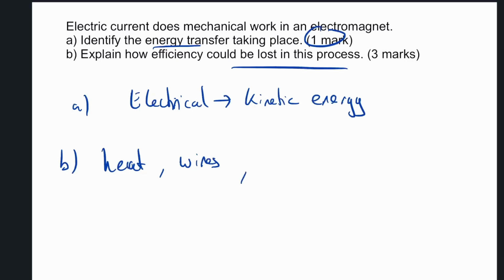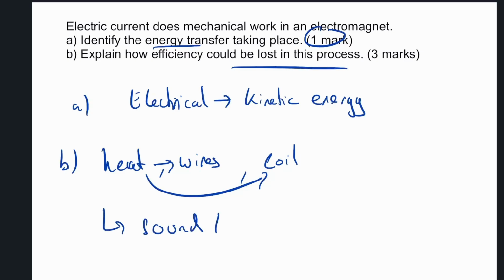You could also say the coil itself could result in this heat energy as well. So this basically applies to both. And again, within the coil of an electromagnet, you're going to be heating it up. And so again, you're transferring some energy to thermal energy. And another one you could say in general is if you have any sound or vibrations. So these could be termed wasted energy again. And so this could generally be in the electromagnet itself. If it starts moving, then it might create some noise. And again, that sound energy would be termed an energy loss.